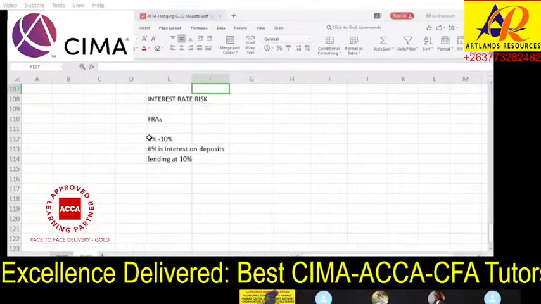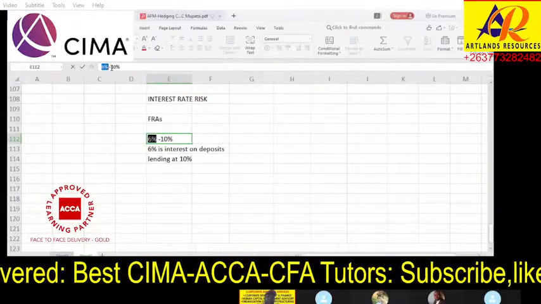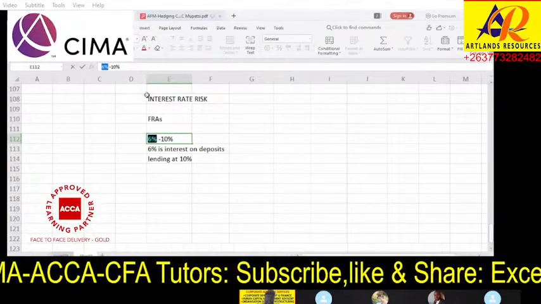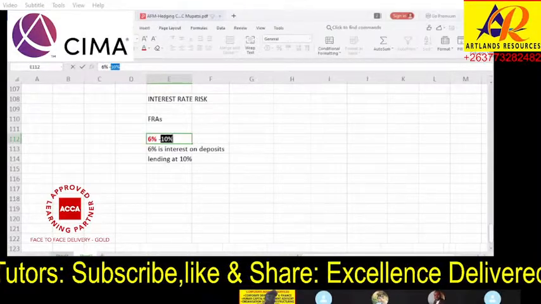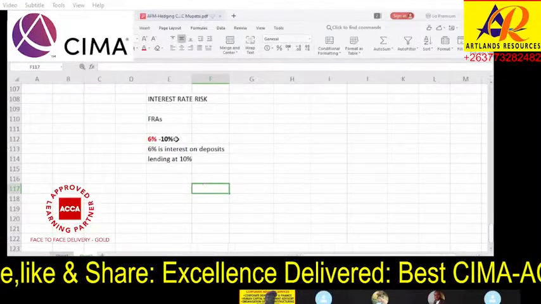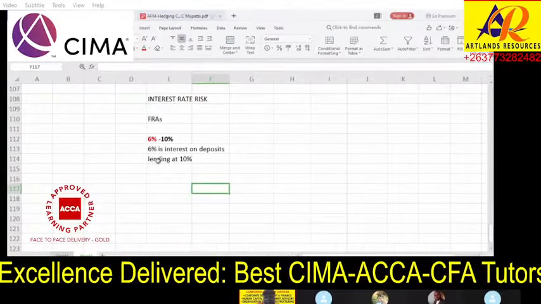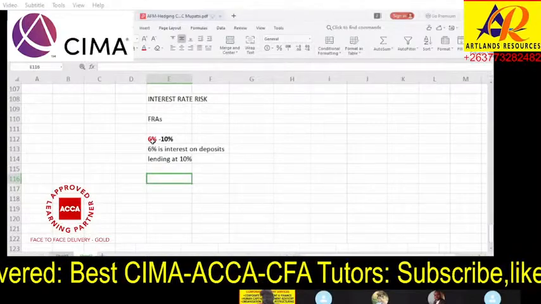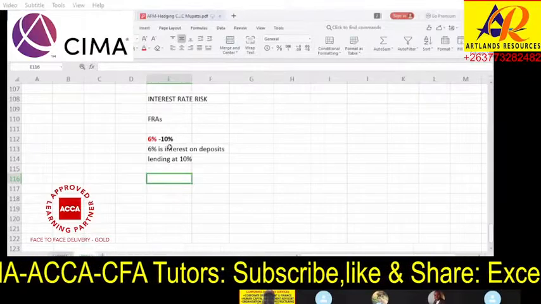So if a firm is a lender and the interest rates are quoted like this, it means the firm uses this rate here. If the firm is a borrower, it uses this rate here. You can be given this just like this by the examiner. You need to know the higher rate is for borrowers, the lower rate is for lenders. From a banking perspective, a lender will go with the money to the bank and deposit it at 6%, and a bank will lend money at 10%.